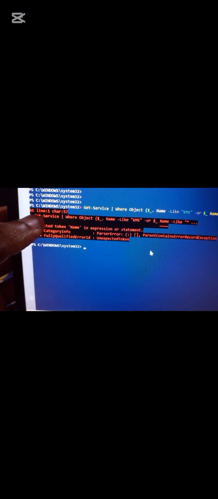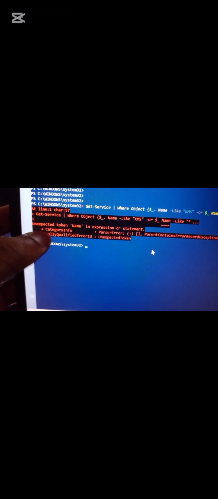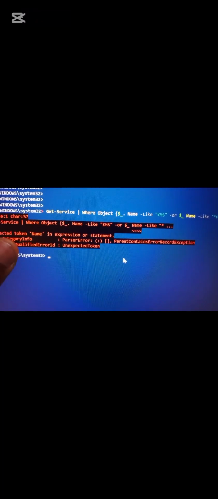Now as you can see, mine is saying this because there is no object that is blocking my Windows security. But at first when I ran this code, it brought a lot of errors, scrolling down by itself.